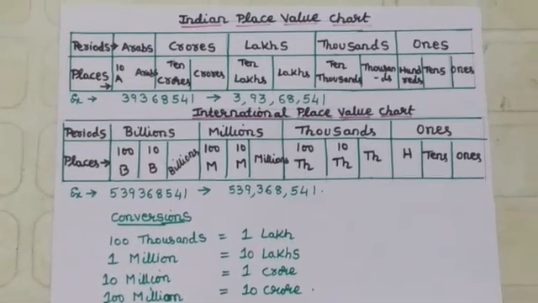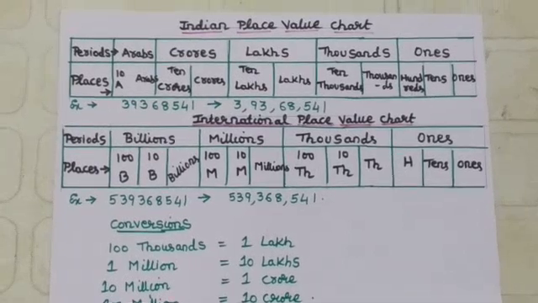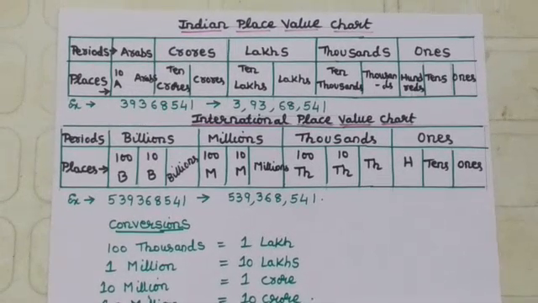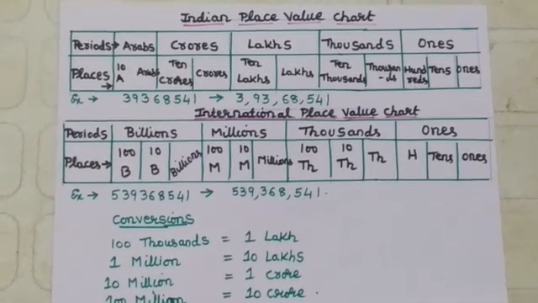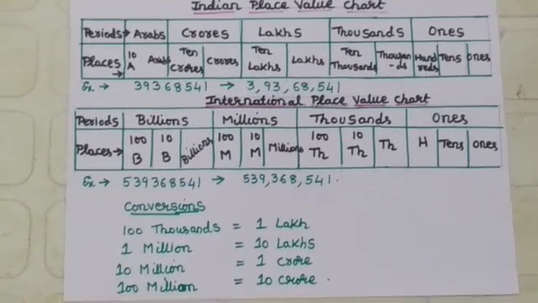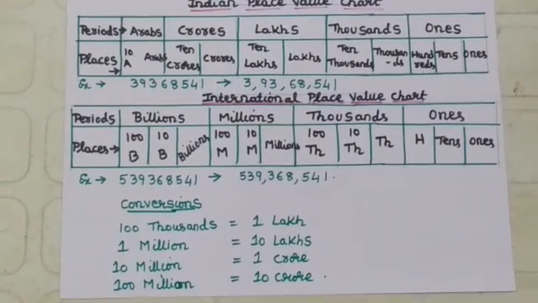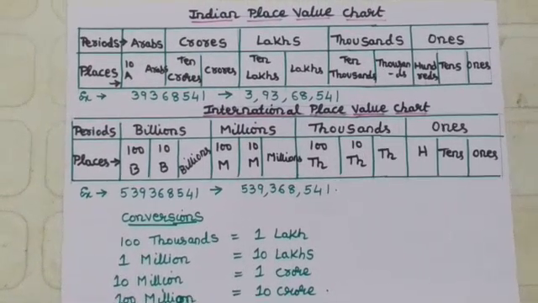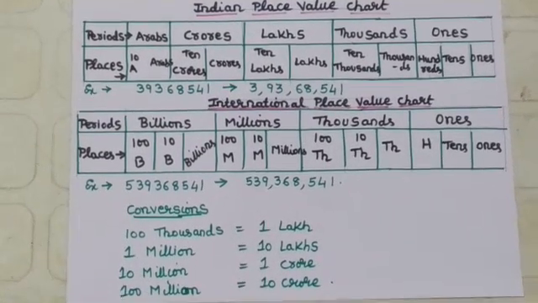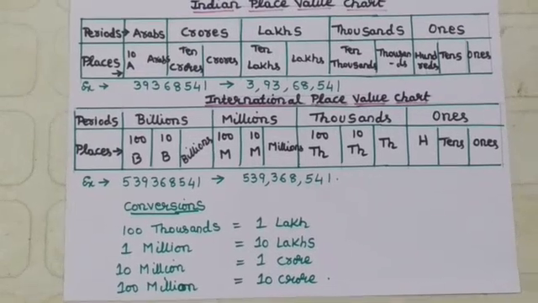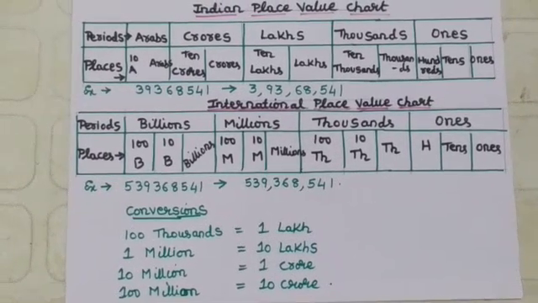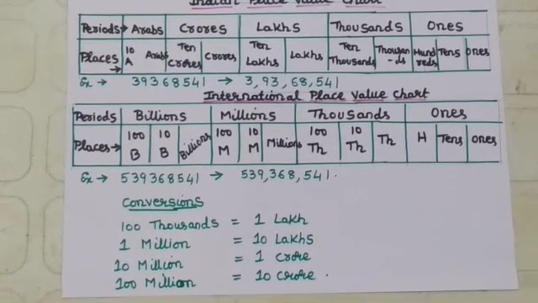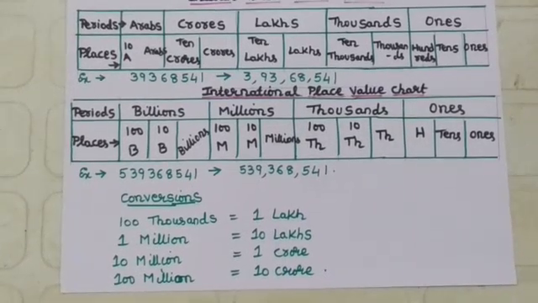In thousands periods, we have the places thousands and ten thousands. Whereas in lakhs, we have lakhs and ten lakhs. In crores, we have crores and ten crores. Similarly, in Arabs, we have Arabs and ten Arabs. And we divide, we show the places using commas. The periods are given, giving spaces with commas.